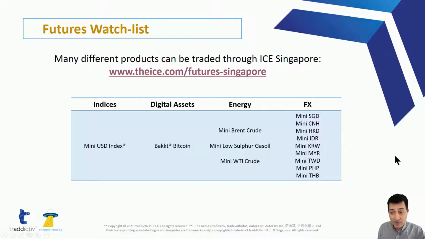Now, what are some of the key characteristics that apply to these products specific to the ICE Singapore exchange? Well, first, there are no exchange data fees. Other exchanges charge data fees. So for you to get charts on your screen, no matter the broker that you use, you may have to pay to get those charts. And that applies to many other exchanges.